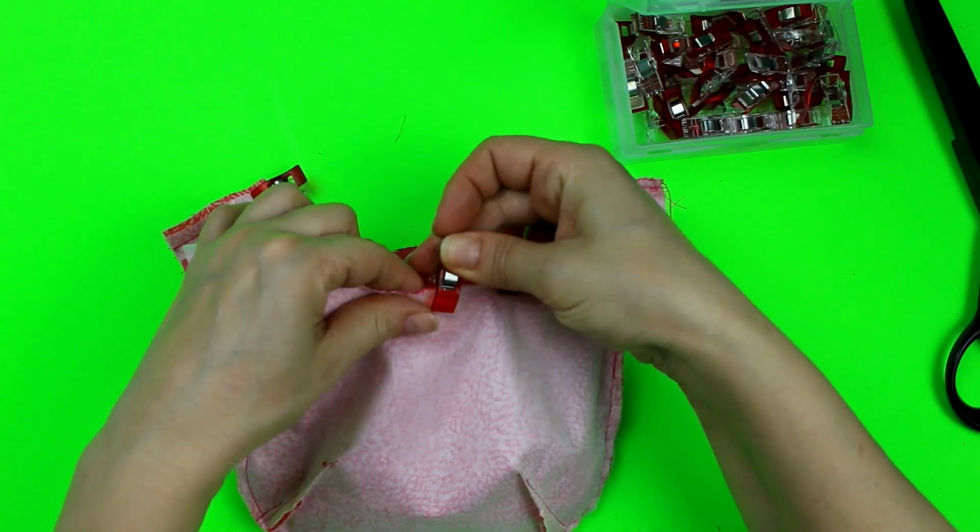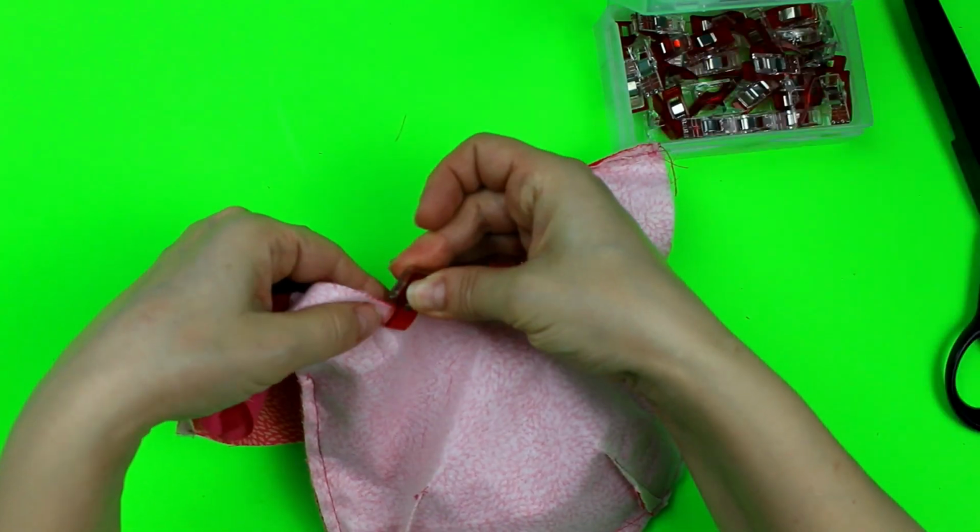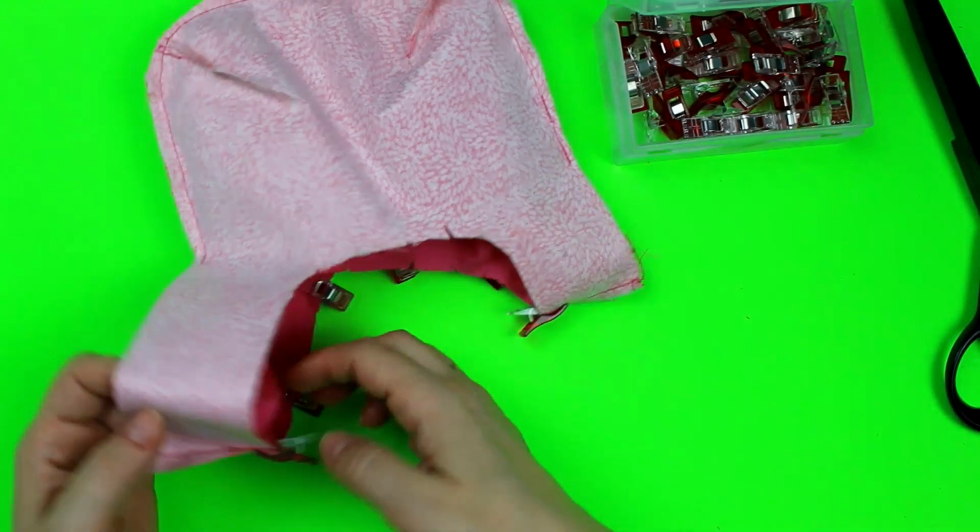Clip the curved shapes a little bit to manipulate the fabric easier.